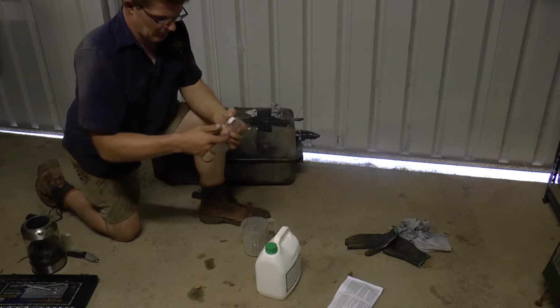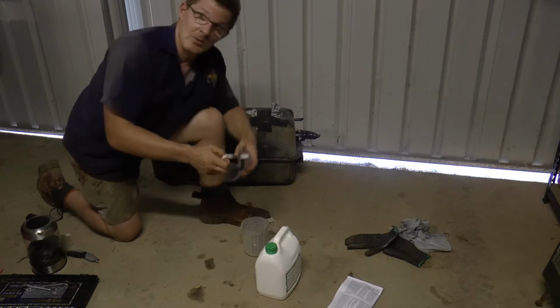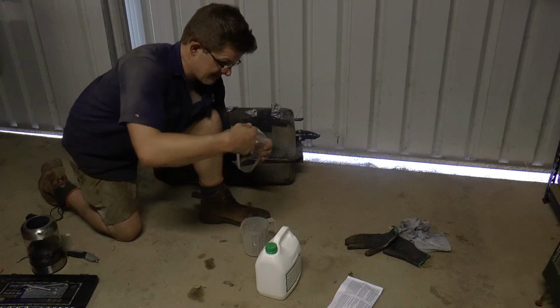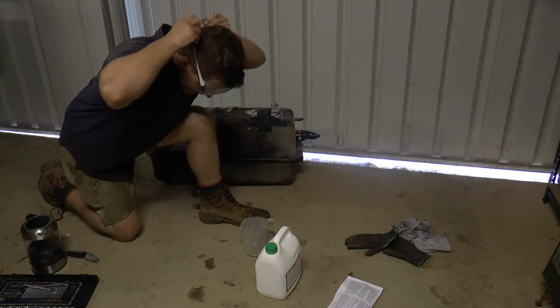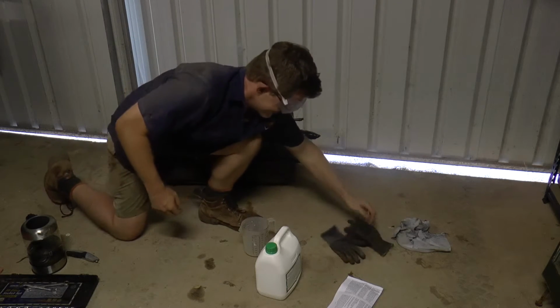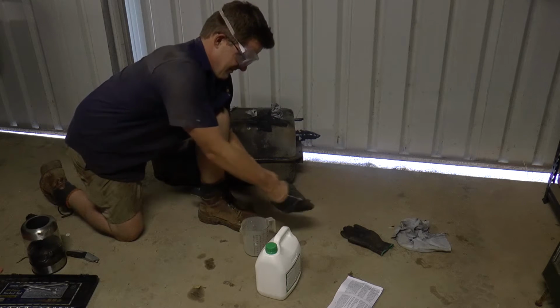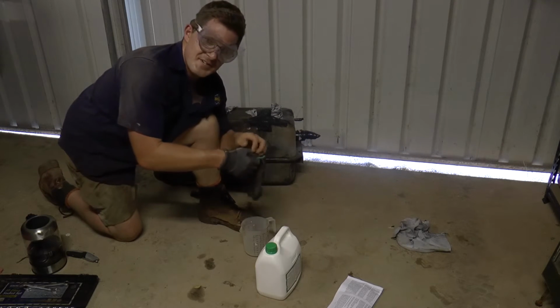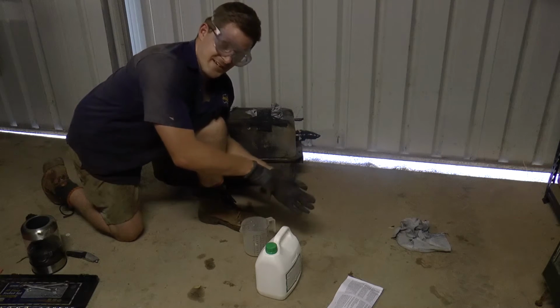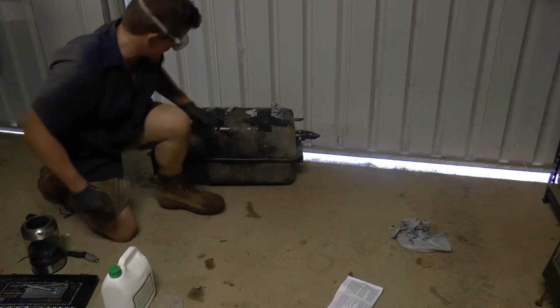These have got to be the dorkiest safety goggles you can get, but when you have to wear glasses, there's not a lot of options out there. And I refuse to wear contact lenses because they are just an absolute pain, I find. So, the great thing about looking like a dork is you're never in fashion and you're never out of fashion. So, anyway, rightio, let's give this a go.